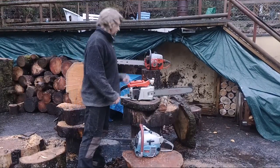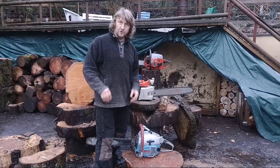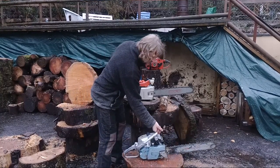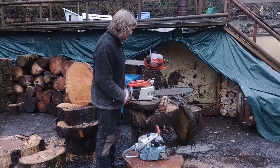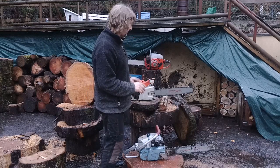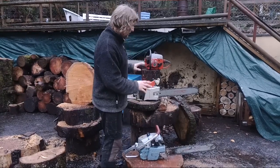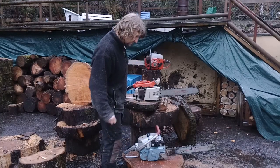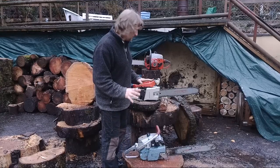Well, I've got a few of my favourite early 1970s saws to show you today, and let's turn her around a little, because two of them are going up for sale, and I thought you might find it interesting. Some of the amazing similarities in their characteristics and the build of that era, but just how different they actually sound as well, and just how one of them, the 051, particularly in this collection of saws, is just like an old monster, and is just such an amazing running engine.